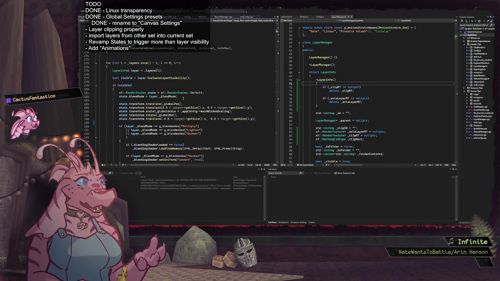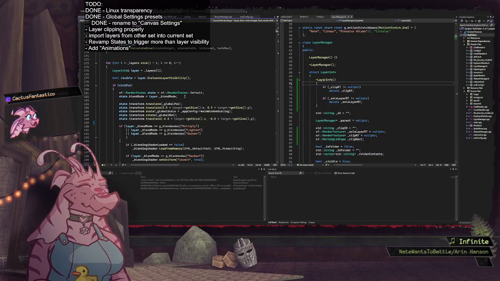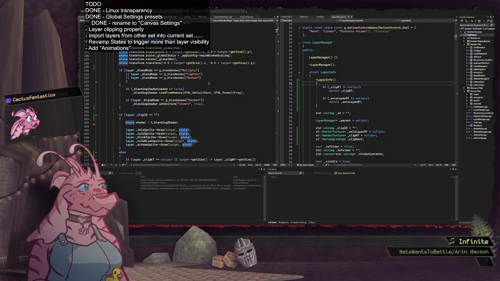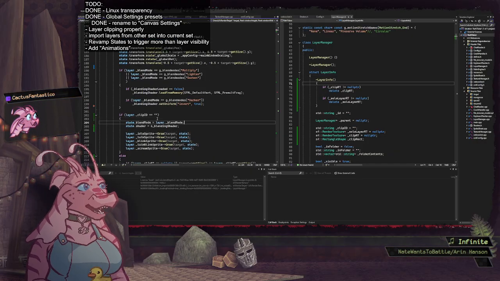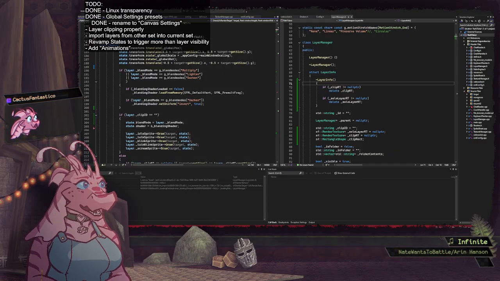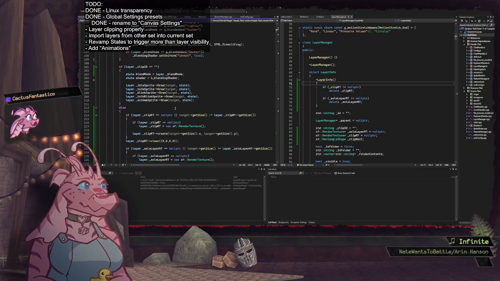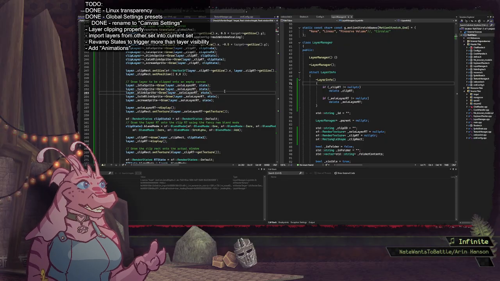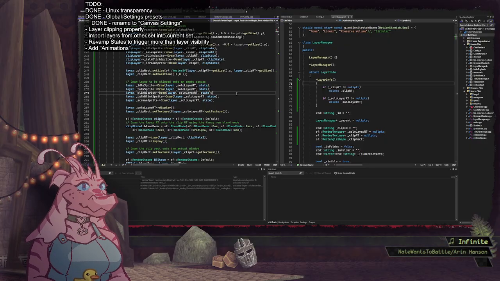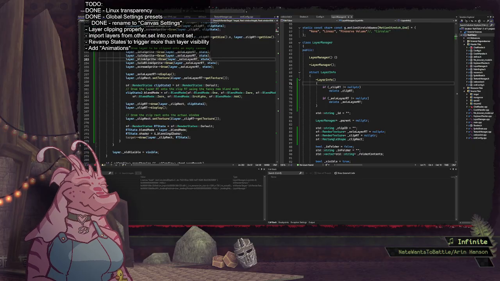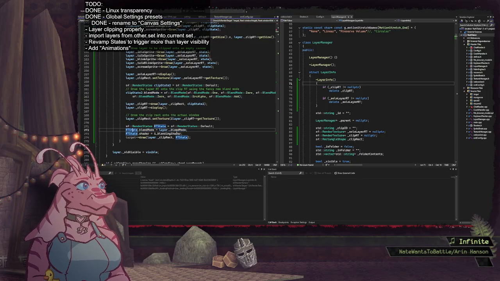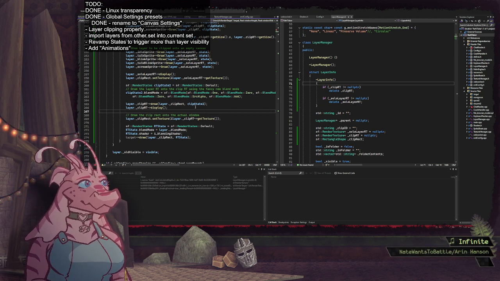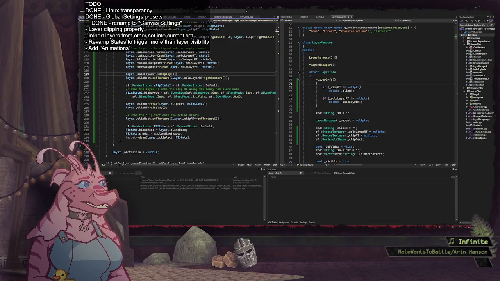Oh, and also that kind of needs to be in there as well. I don't want the layer to be drawing onto the empty canvas with the wrong blend mode, because I'm using it here anyway. RT state blend mode is layer blend mode. Not that that should have affected the size, though.